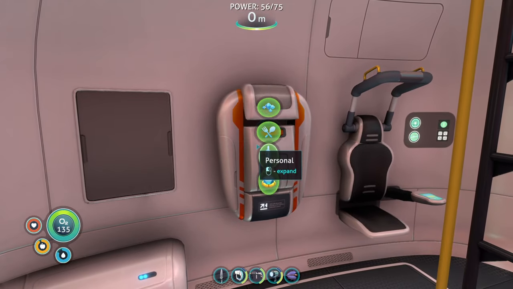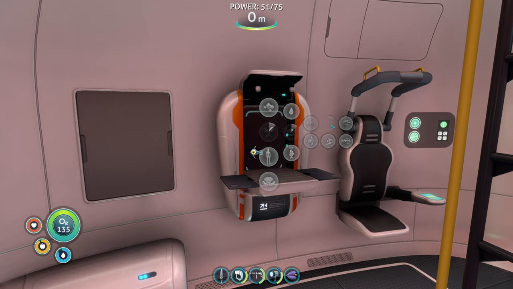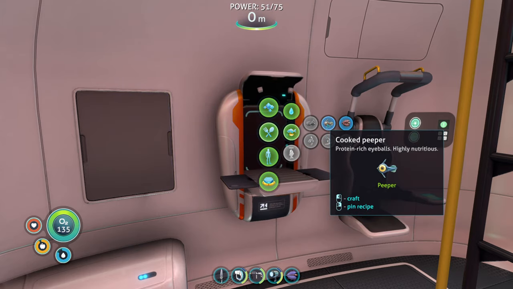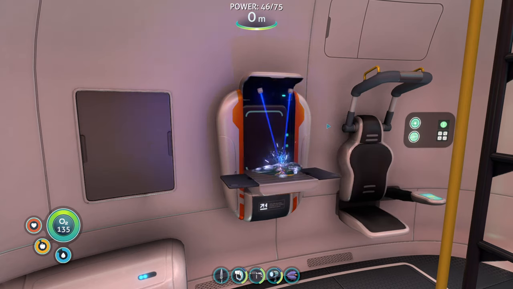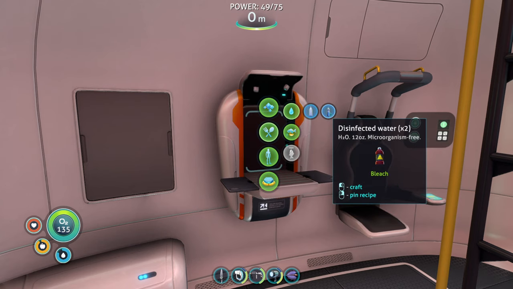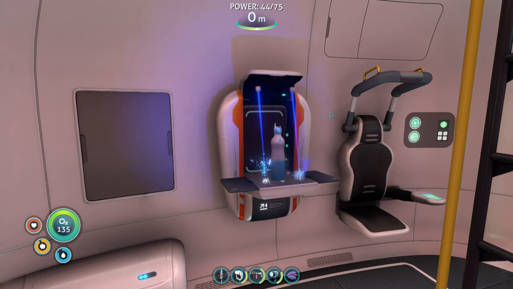Maybe I'll make one of those. Let's cook this guy. Oh, we can cook both the peepers. Okay. I don't know how good that's going to be, but we'll just wait and see. And disinfected water. I guess we'll make one of those. Let's just see what it does. Why not? That's how we learn, right?